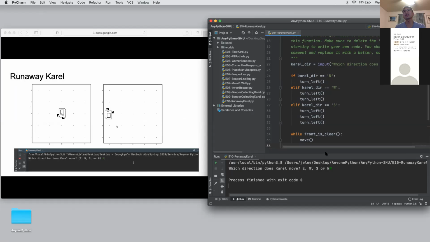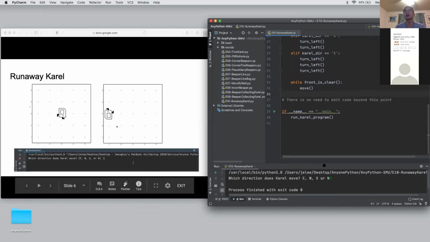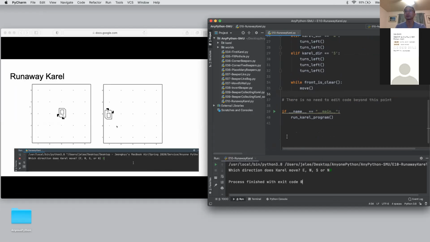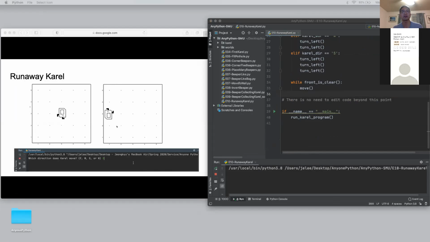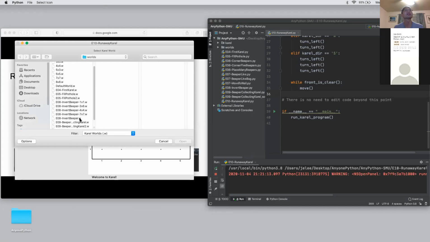However, this is not very convenient because I need to click over here. Let me check whether this one is working for the other map.